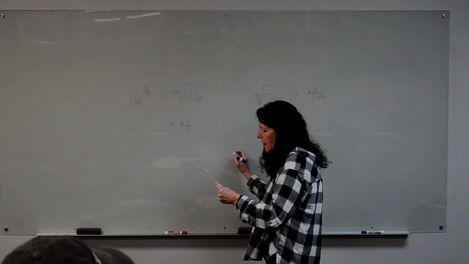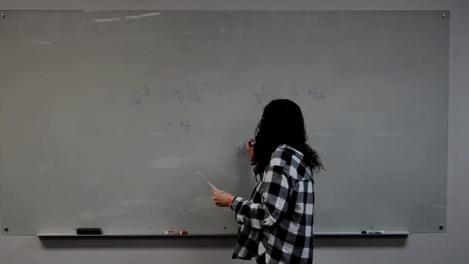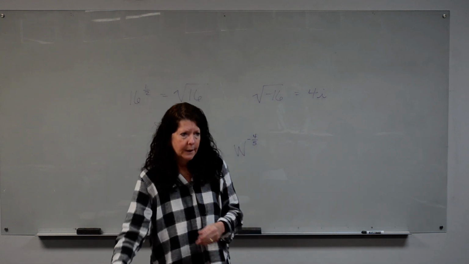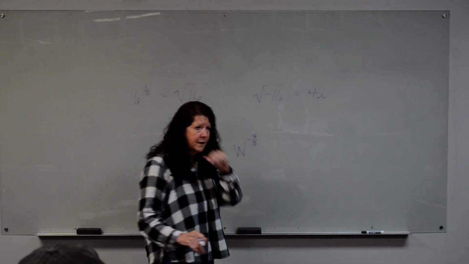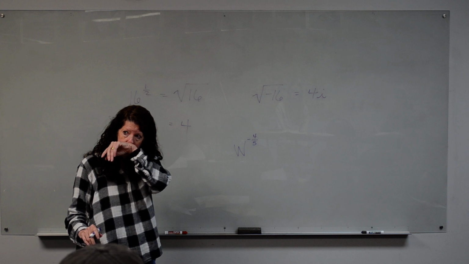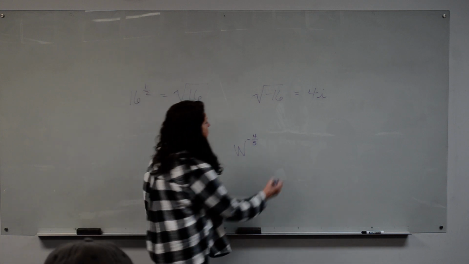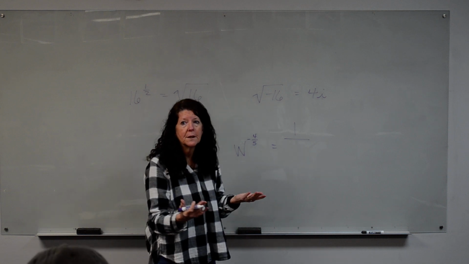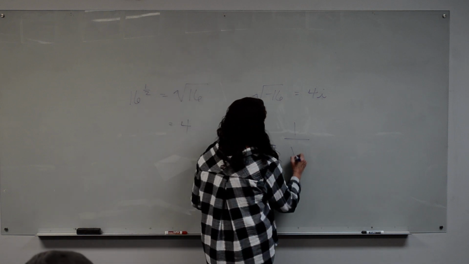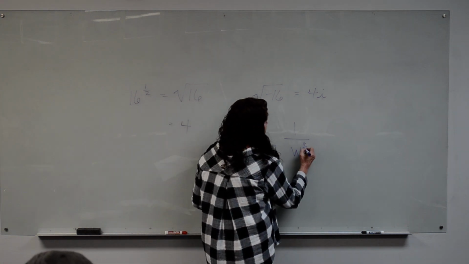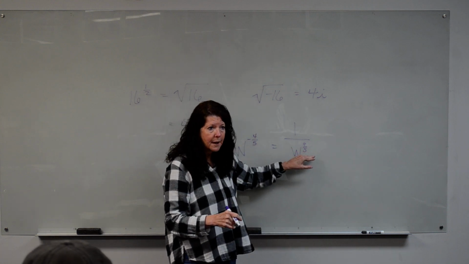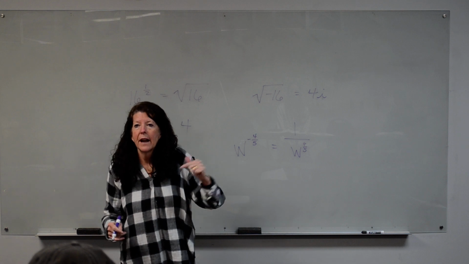So if I have W, and look at this one, to the -4/5 power. What does that negative on the exponent do? Moves it to the bottom. Takes it to the bottom. So if I wanted to, now this is where you can do it 2 different ways, okay? Some of you are doing it this way, and you go, in order to get rid of that root on the bottom, I have to have 5/5.